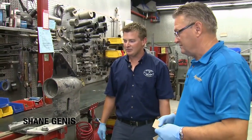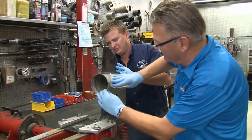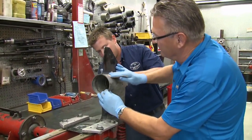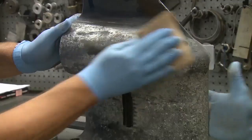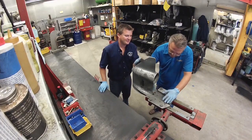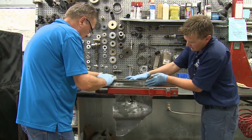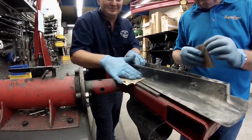Well, Mike, the first step is let's get sanding. Yeah, it's going to be a bunch of work, but it's got to be done. When sanding aluminum, use only aluminum oxide paper. Also skip steel wool and steel brushes to ensure you don't contaminate the aluminum with dissimilar metals. This is certainly the tedious element, but without careful prep, the paint will fail prematurely.